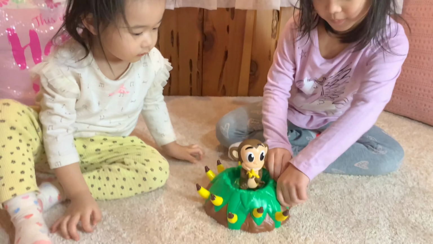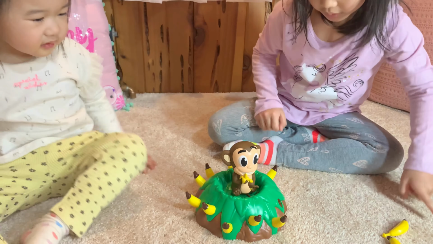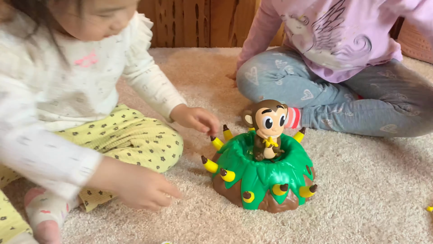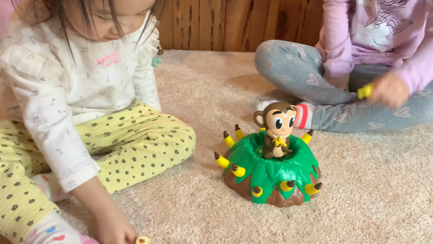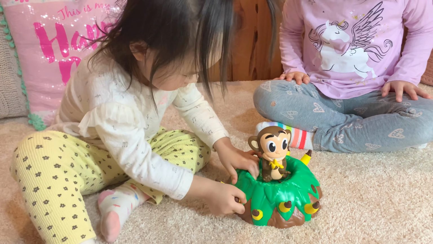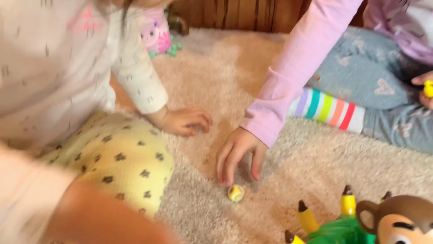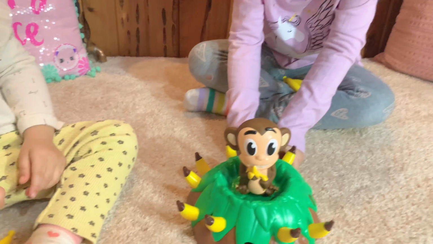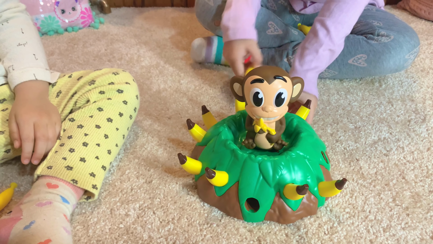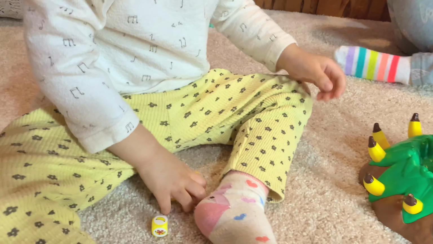Two bananas! I picked this one up. No, wait, it's Lana's turn. Okay, Ellie's turn now. You have to roll the dice. You got one. Oh, one banana, Ellie. I'll take it out. My turn. Two bananas. Oh, I need bananas to stick out. Okay, Ellie's turn.